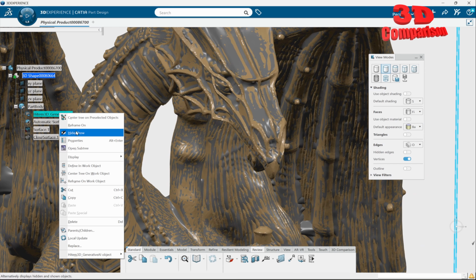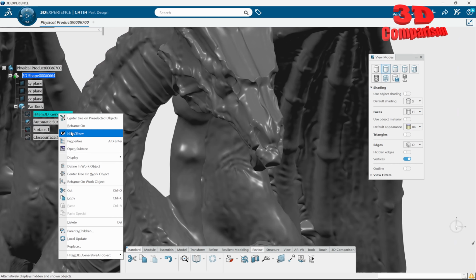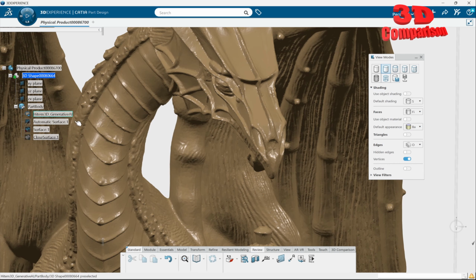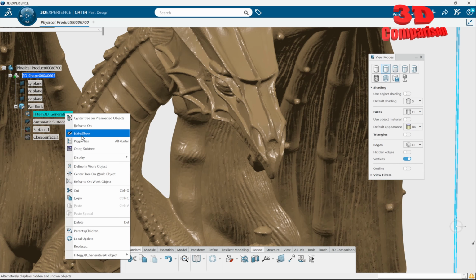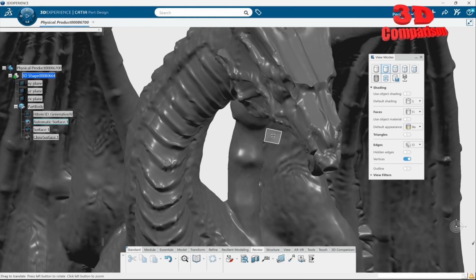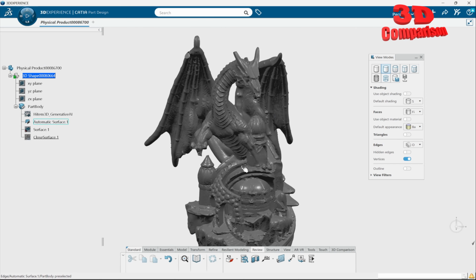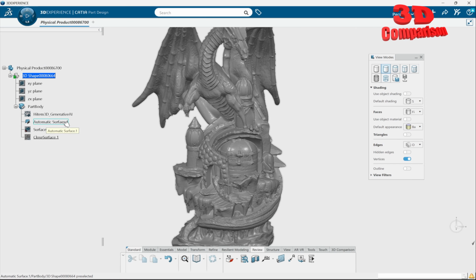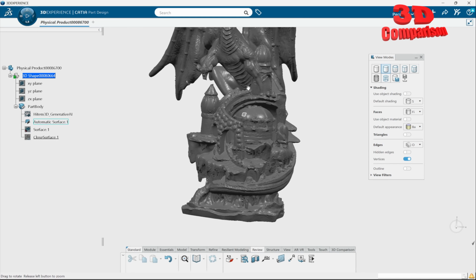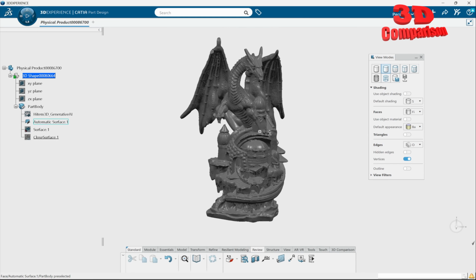And again, if I will hide that, and I will only showcase the original mesh, we're going to see that there are some differences. So depending on the parameters that you're going to input, you can go ahead and you can obtain a much smoother surface over here. And why is it important? This is really important if you want to work within CATIA, so within CAD, you will need to have this as a surface.